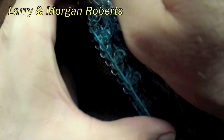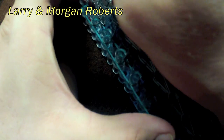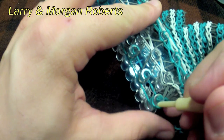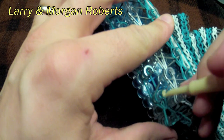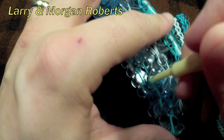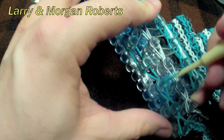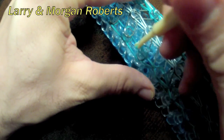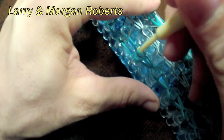So, doing this takes forever. Well, it doesn't take forever, but it takes a long time. But it makes a really cool rainbow loom project. And it gives you something to work on that you can take a break at any time.